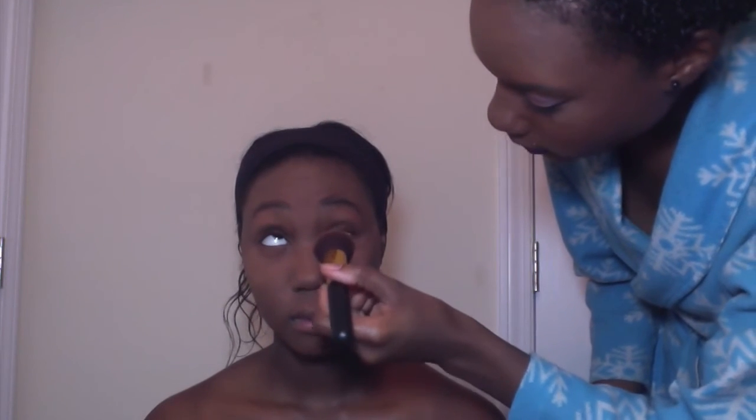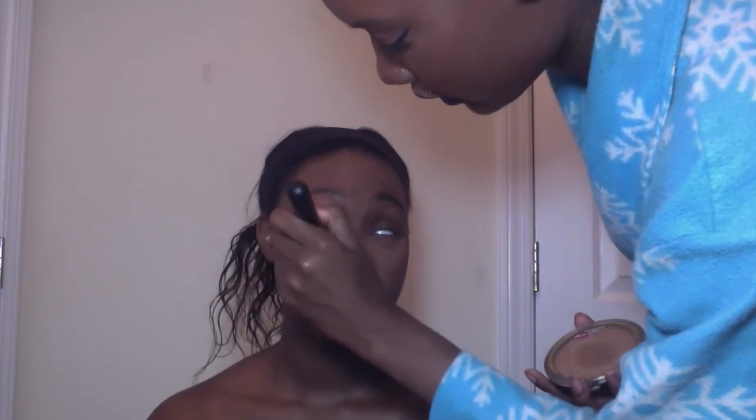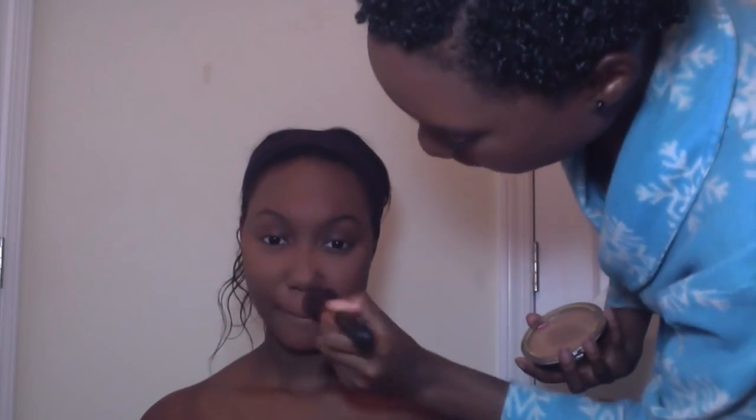Now I'm going in with a little bit of my Black Radiance Soft Focus Finishing Powder in Creamy Bronze Finish. I'm going to use the flat top brush I used in my tutorial earlier today to pack a little bit of this underneath as well. This is going to add just a little bit more coverage under her eyes and help highlight as well. She doesn't really have dark circles — she's just too young for all that. I didn't apply too much foundation underneath her eyes because Dominique has sensitive eyes, so I didn't want to get too close with liquid and I can get a little bit closer with a powder brush.